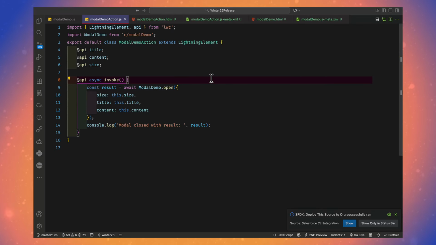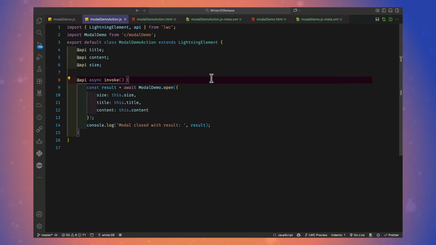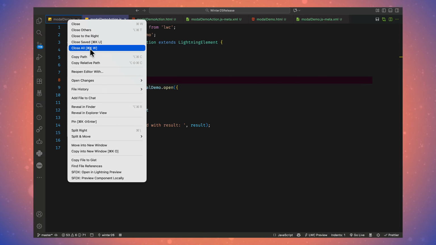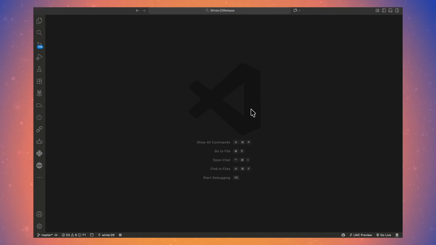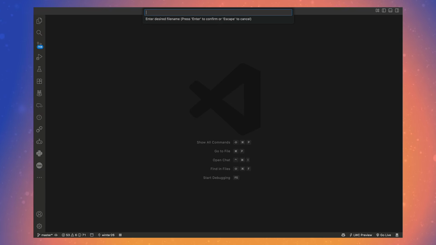Now it's time to create another thing for you guys, and this is very useful for us if you are working on it. All right, so let me close everything, like close all tabs, and again we have to do a toast local action, like toast messages, and this is very helpful for us, right? So let me define one component, like create a toast demo action, something like that.